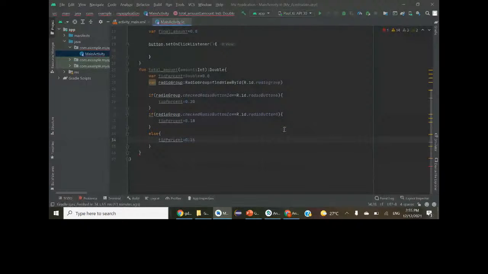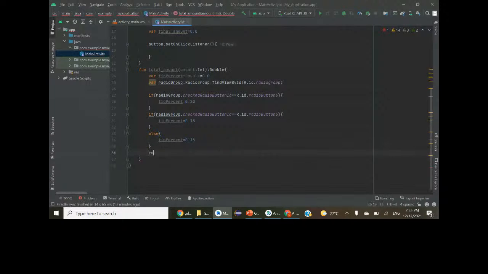Now suppose your bill is 500, and you want to give a tip of 20%, that is amazing. So what is the total amount of it? It is 500 plus 20% of 500, right? So it's 500 plus 100, so the total amount is 600, that is to be paid to them.